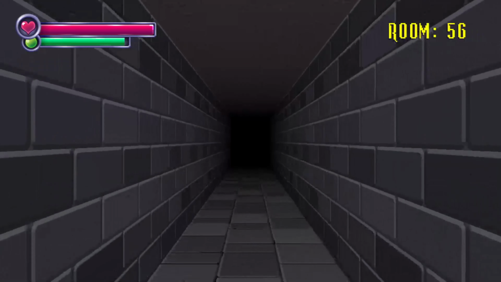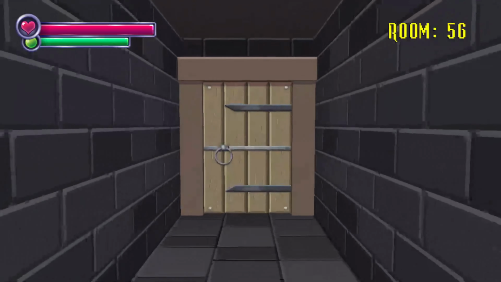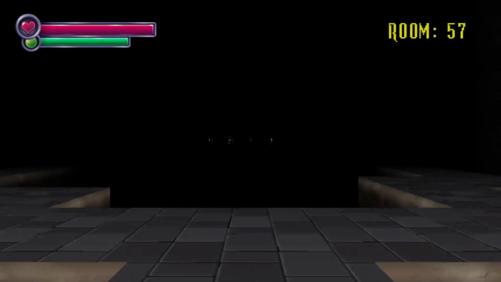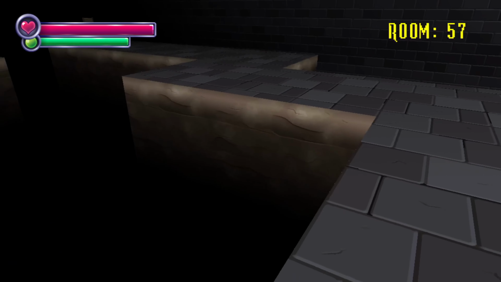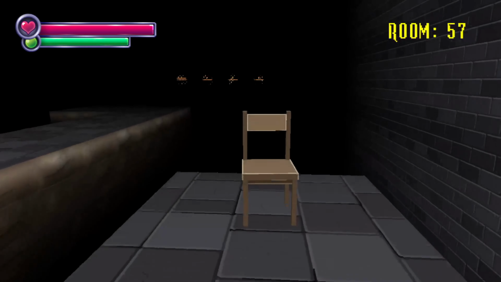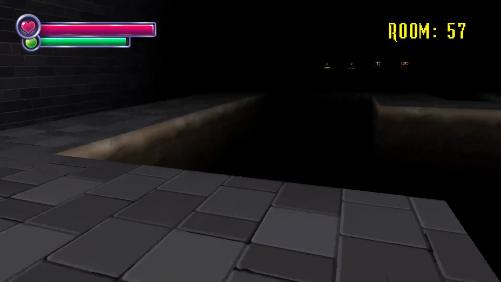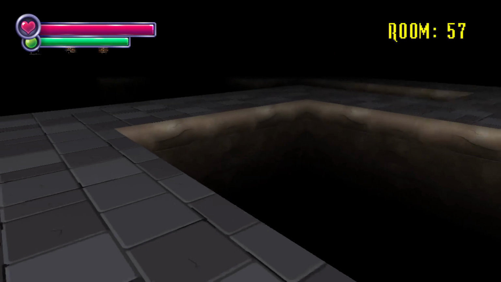Don't you dare. Okay, you. I'm not going to the other side because I don't want to risk that. Don't you dare. Oh my gosh, I have to be expecting that at all times. Oh, that's a pit. That's a pit indeed. Oh, that's a dead end. Why is there a chair here? And why is there a bottomless pit right now that I'm above?